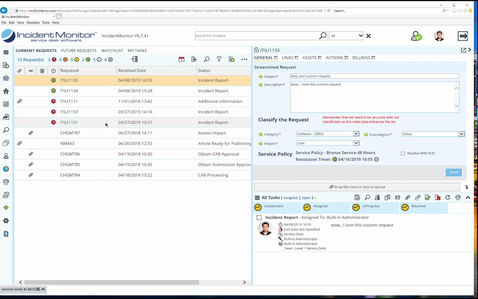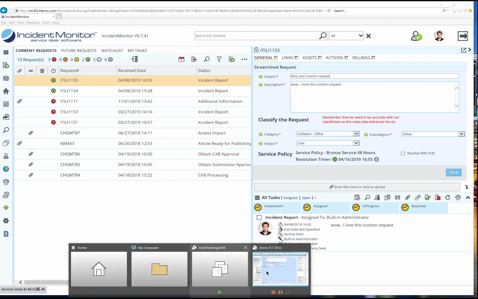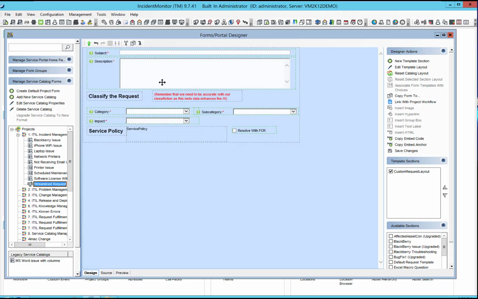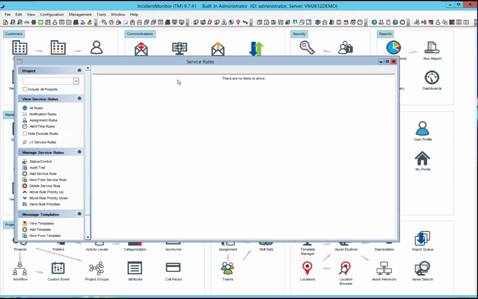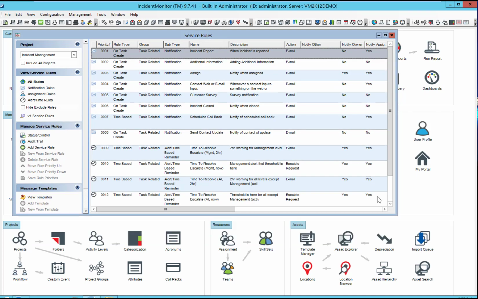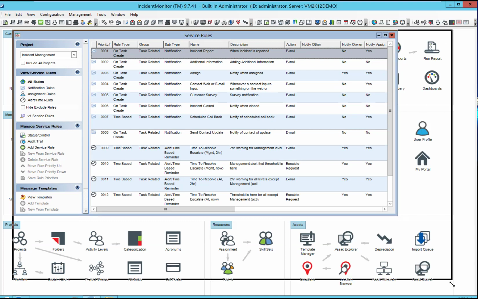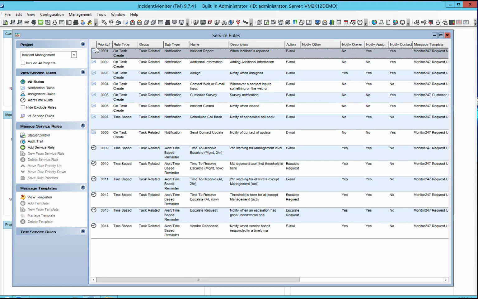All right. So let's go into our V2 service level rule engine. There's been a ton of enhancements around the service rule engine. So let's go here. We're going to close this off. Okay. Now we're going to go to service rules. So you notice right away, the first thing that you should notice is that we've gotten rid of that whole hierarchy approach where you had to go from project to activity level, to category, subcategory, and so on. It's very flat because we're actually now allowing you to create rules across the entire project if you'd like.